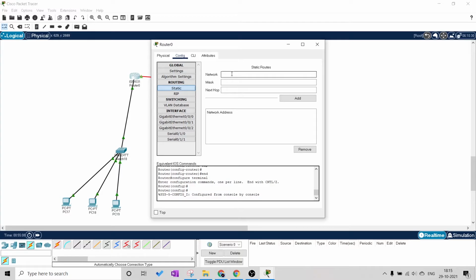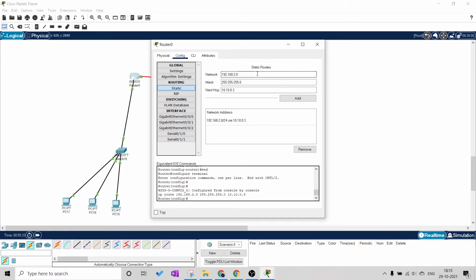For that, you need to give 0 here. Then the mask 255.255.255.0, and the next hop, which means 10.10.0.3. You have to just add this.